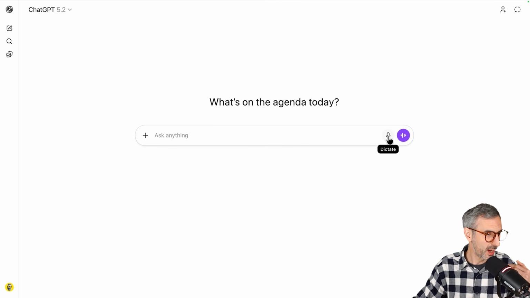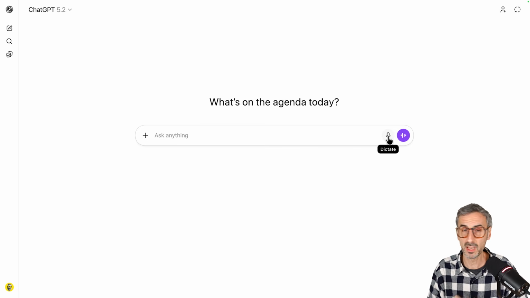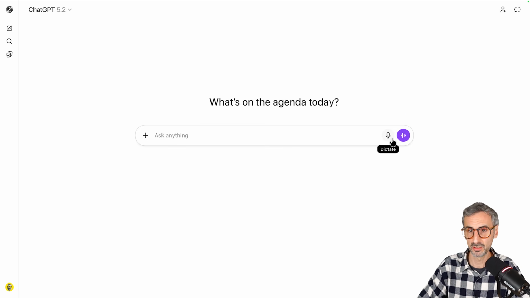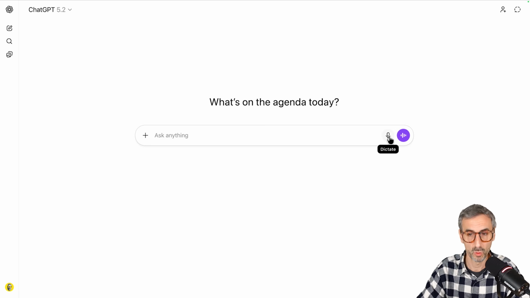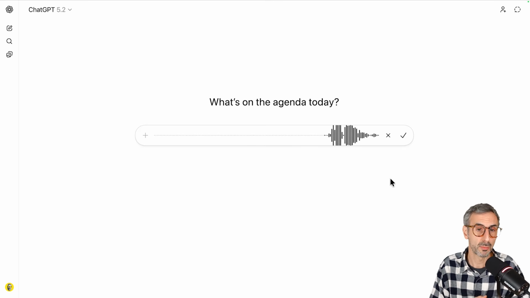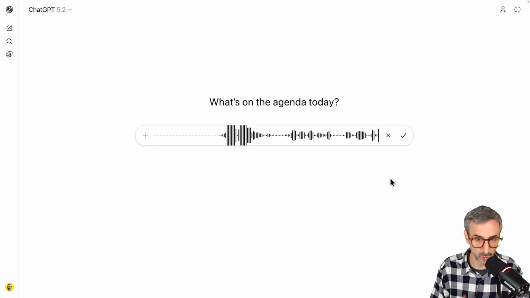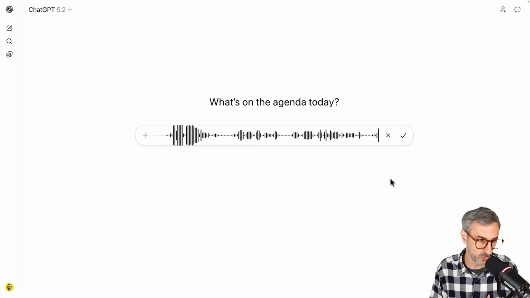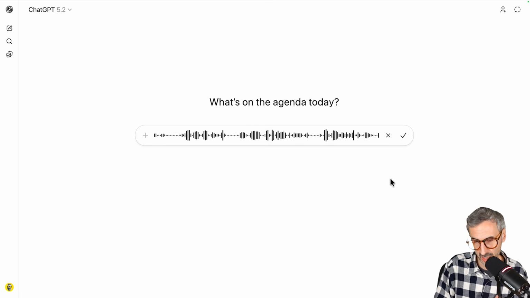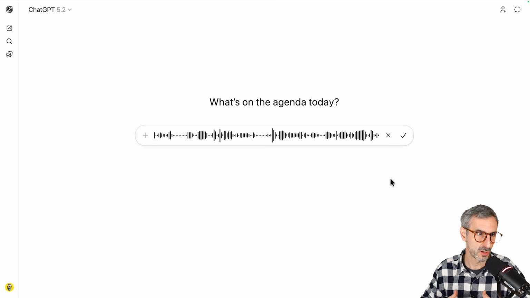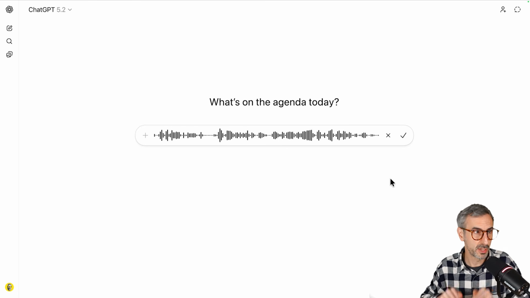And to do so, I usually don't prompt with my keyboard anymore. I just use the little dictate button right here and my microphone to tell the AI what I need. So I would say something like this. Give me a Nano Banana prompt to do a character swap based on 2 photos I will upload in my prompt. The first image will be the reference image, and then the second image will be an image of the character I want to appear in the photo.